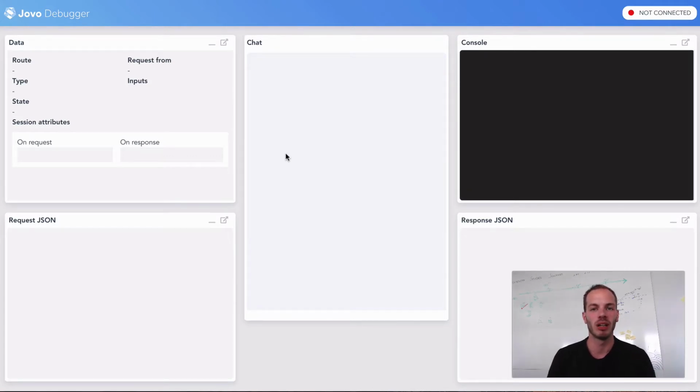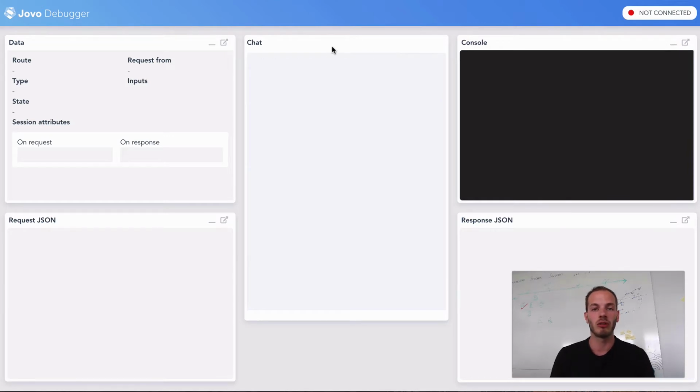Today I'm happy to show you the newest feature we just added to the Jovo Debugger. The Jovo Debugger, which we introduced last week, is our newest tool that lets you visually debug and manually test voice apps built with Jovo in your browser. You see a visual representation of how the conversation looks, what the language platforms understood, what intents were understood, and so on, which helps you a lot in understanding what's actually going on when you're talking to a device, for example.